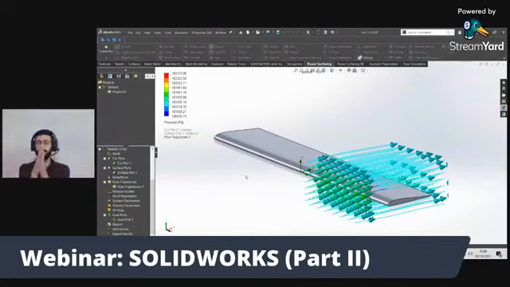And the best benefit of this tool is, let's suppose I have made a motion study and I imported my model to Keyshot without this plugin. There will be no motion study. There will be no motion. There will be no animation in that assembly. But if I use this plugin, my assembly and my motion will also be exported to Keyshot. That's the benefit. Let me show you an animation of it.